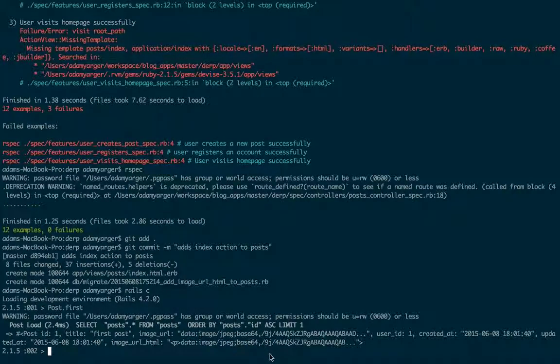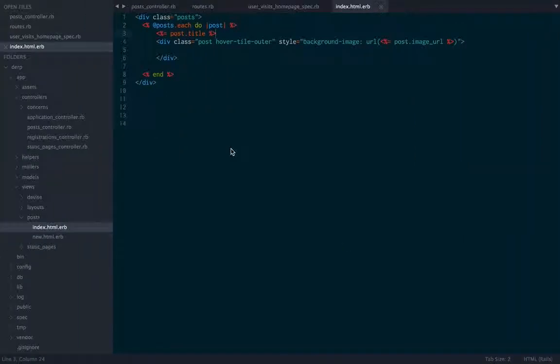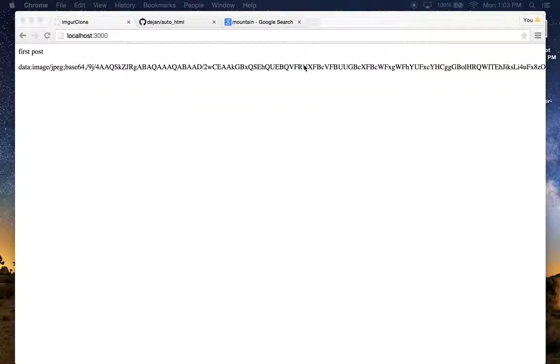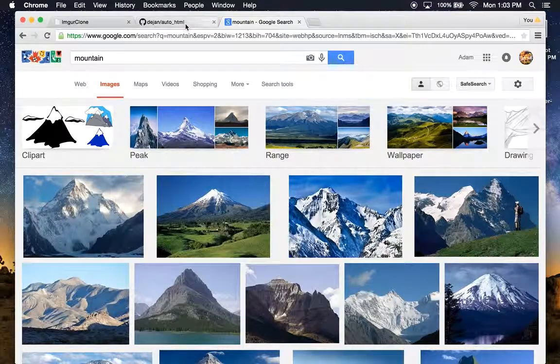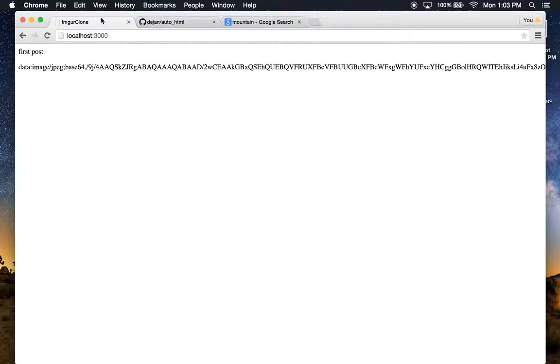When we submit a URL, auto HTML will parse it and put it inside of a tag like this. So then you can just display it. I think the image I grabbed was a bad example, but we'll just keep going.